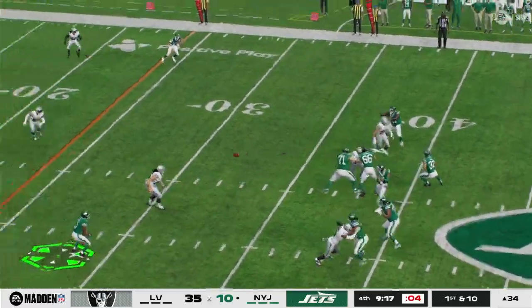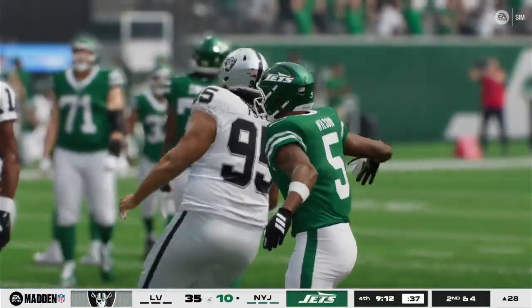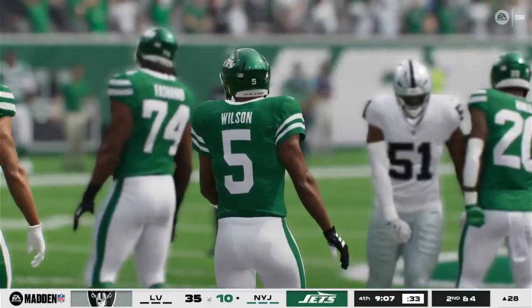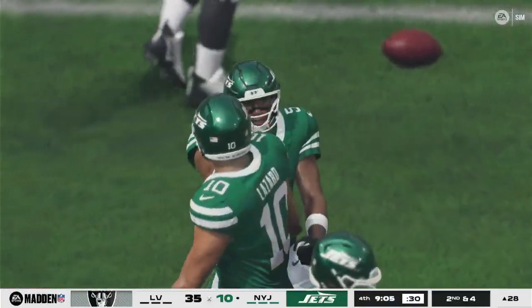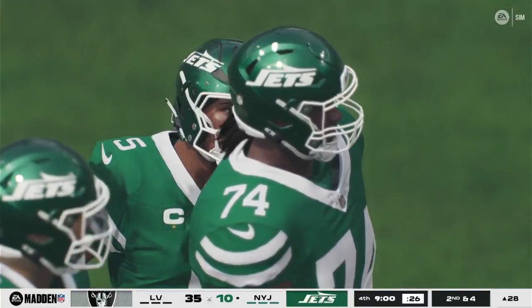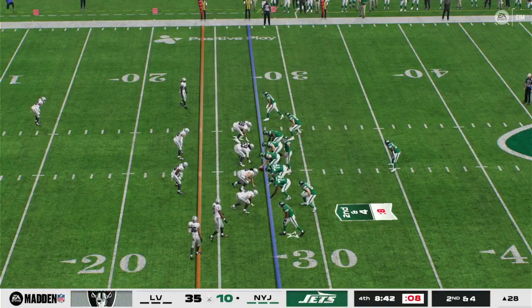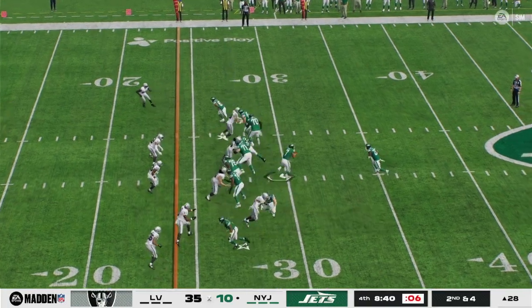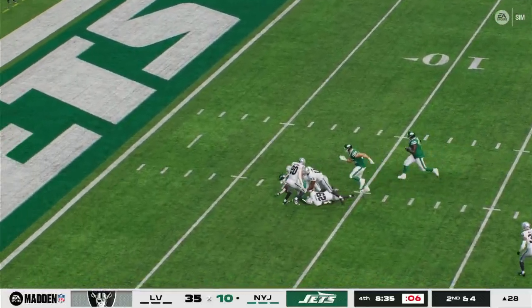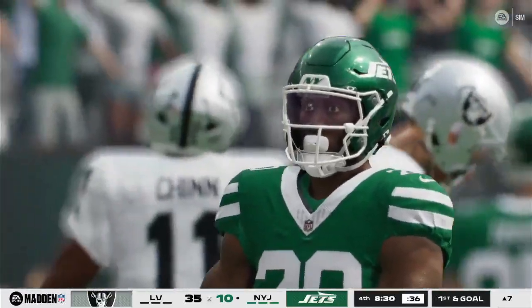Back to throw now on 1st down. Over the middle and complete to Wilson. So the completion good for 6 yards. And it'll be 2nd down. Brings up 2nd and 4 at the 28-yard line. A handoff for Hall. And finally down he goes as they work it inside the 10 to the 7.